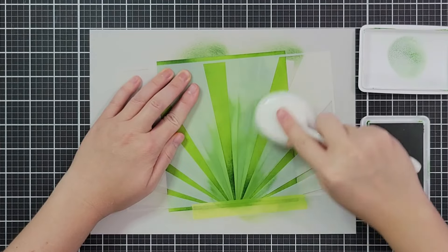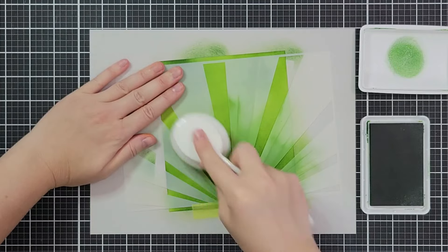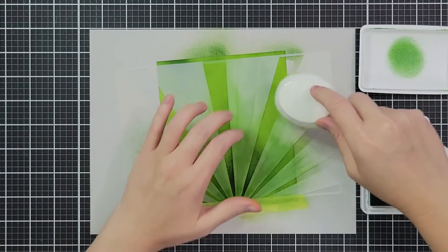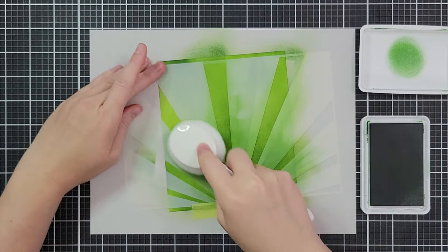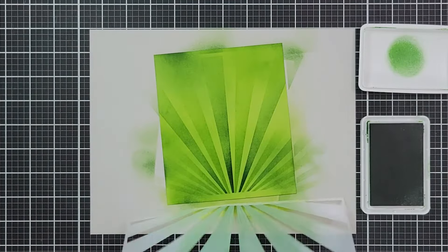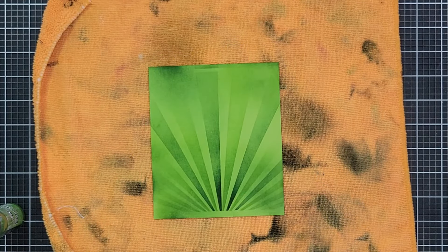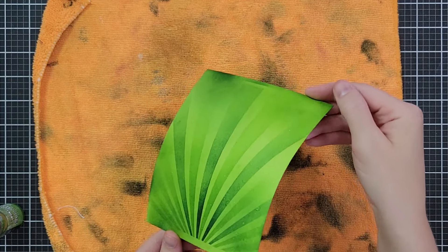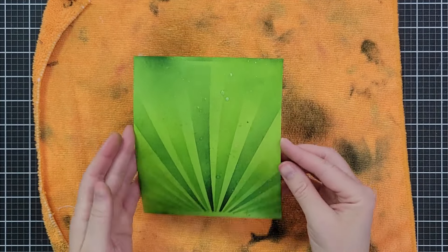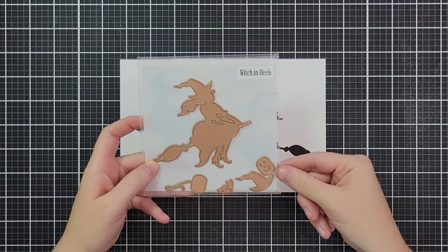I started with green cardstock because there are parts of this that don't get stenciled — it doesn't cover the entire area. I'm not too worried that it's a little splotchy in the middle bottom; that's going to get covered up by our city. I do want it darker towards the middle and then lighter as we spread outward, so I'm not even going all the way up sometimes. For a little extra magic I'm going to spray this with two different sprays — the Tsukineko Shimmer Spritz, a really fine sparkle layer, and then the Wicked Elixir Distress Mica Stain as well.